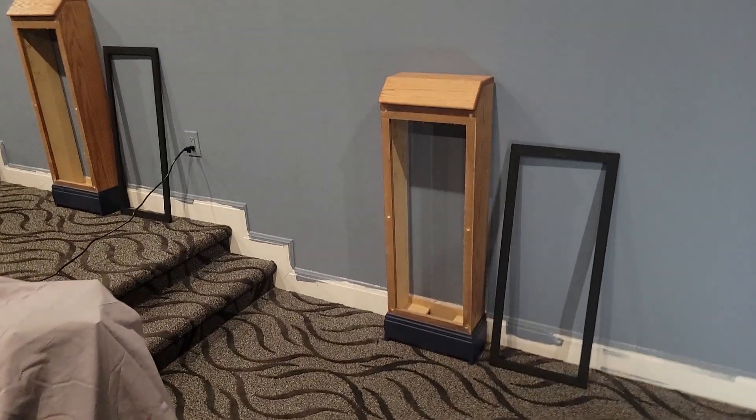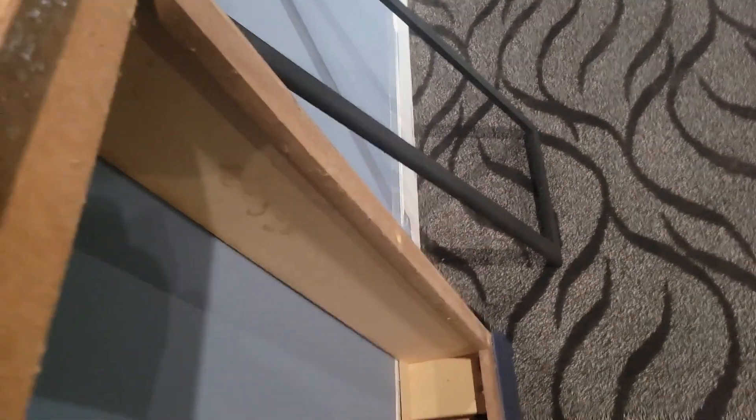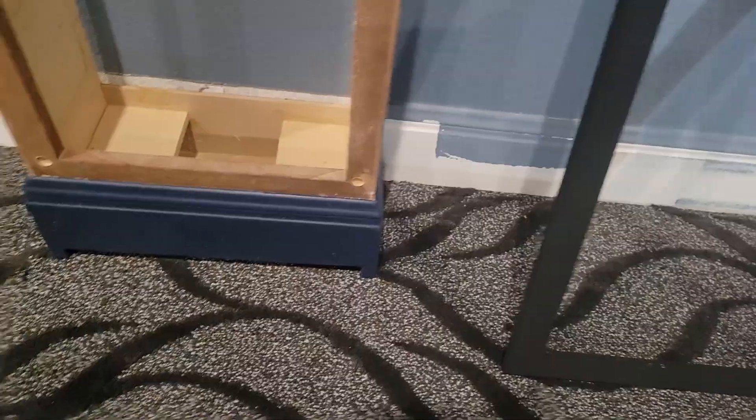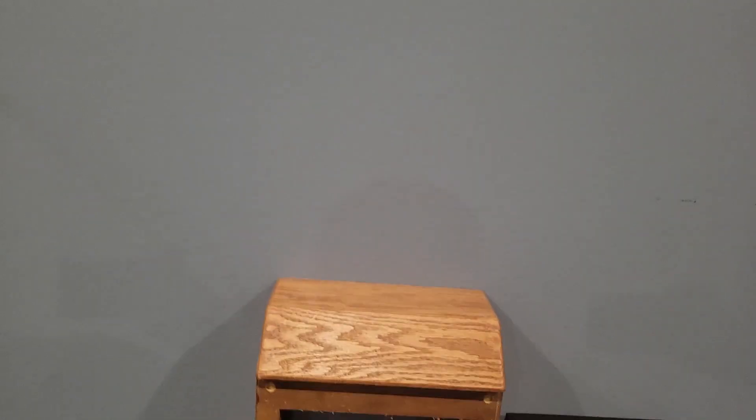I'm working on these too — I've got grill frames made. I went ahead and pre-cut the holes for the magnets that will go in here to match these, so this will be covered with grill cloth and hopefully it'll look good when it's done. I cut out sections — I was going to pull all the baseboard out and replace it with stain grade, but I decided I'm just going to cut out a piece, get it in there, fine-tune it a little bit. I'm just going to paint that baseboard the same dark blue that's on the baseboard on these things. The side speakers will be mounted on top of these.